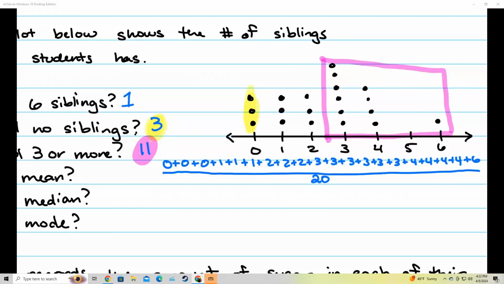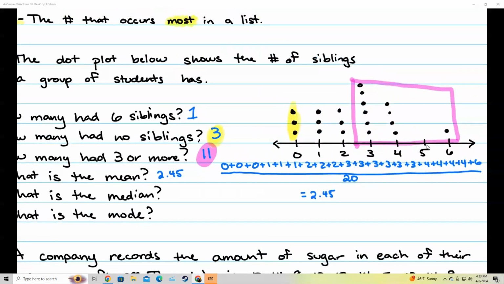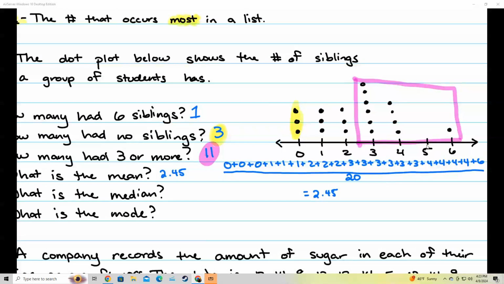Okay. So let me go ahead and take a minute and add those numbers up. So on my calculator, when I added all those numbers up on the top, I got 49. Hit enter, right? And then once you get that 49, we're going to divide it by 20. And my final answer is going to be 2.45. So 2.45 is my mean score. Again, the mean is the ugly one. It's the one that's going to make you do a ton of work.